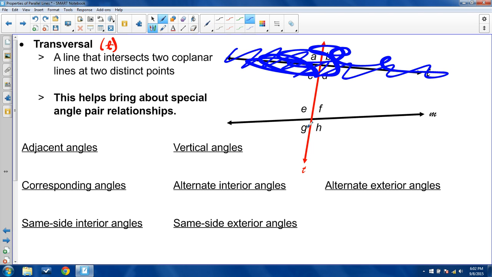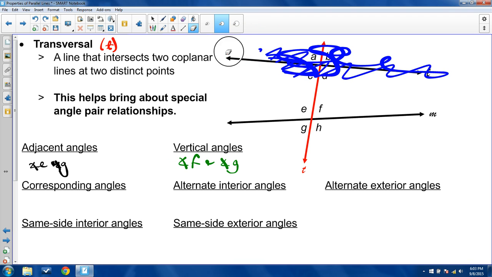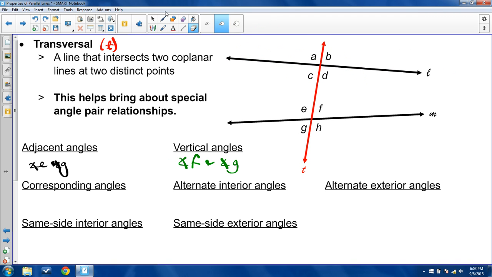Let me ignore this top section completely right here. Let's just look at this bottom, this cross section between lines T and M. Well, adjacent angles would be, for instance, angles E and G, or angles E and F, or angles F and H, or angles G and H. Same with vertical angles. I could just use angle F and angle G, and E and H are also vertical angles here. Anyway, the point is, I only needed two lines for it, not two lines and then a transversal. Here, these other ones require that. So here you have two lines. They don't have to be parallel for these relationships to happen.